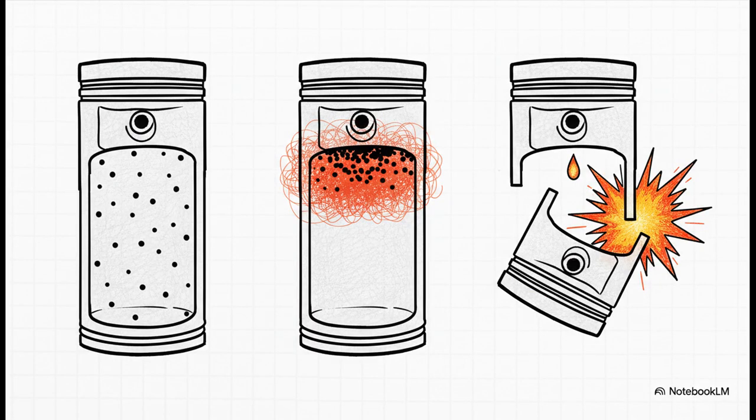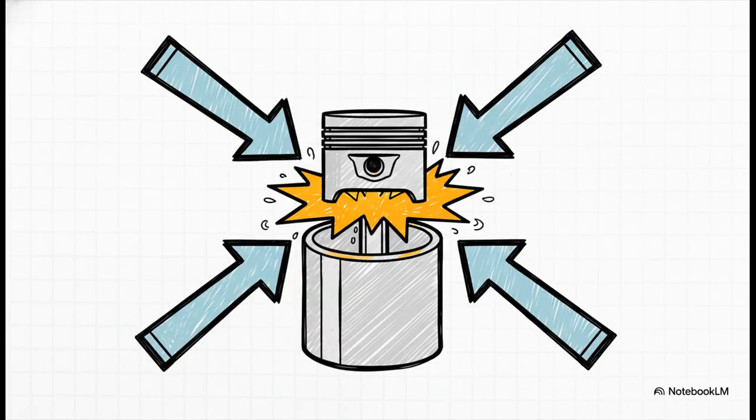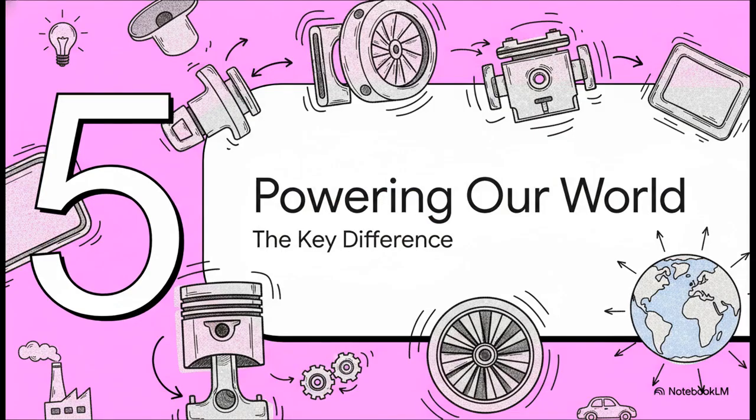If you've ever used a bicycle pump and felt it get warm, you've felt the basic principle. Now just imagine that on an absolutely massive scale. When you squeeze air that much, it gets incredibly hot. I mean, so hot that when a fine mist of diesel fuel gets sprayed into that chamber, it just instantly ignites all by itself. No spark plug necessary. So, the real takeaway here is that in a diesel engine, the compression is the ignition. The intense heat from the pressure alone is what kicks off the power stroke, and that's why they're sometimes called compression ignition engines.